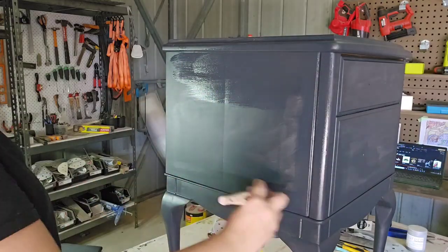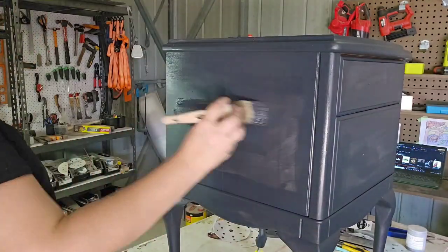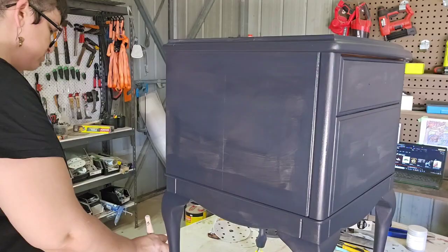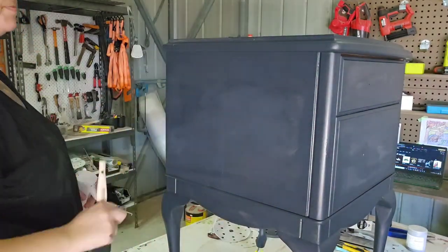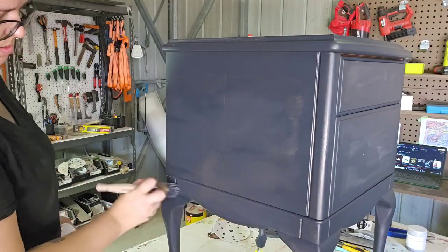As I said previously, it was a really warm and dry day this day, so I grabbed my misting bottle and gave the surface a little bit of a spray so that I wouldn't end up with drag because the paint was drying really fast.